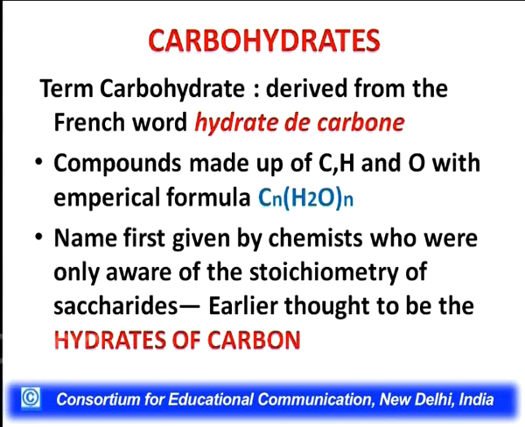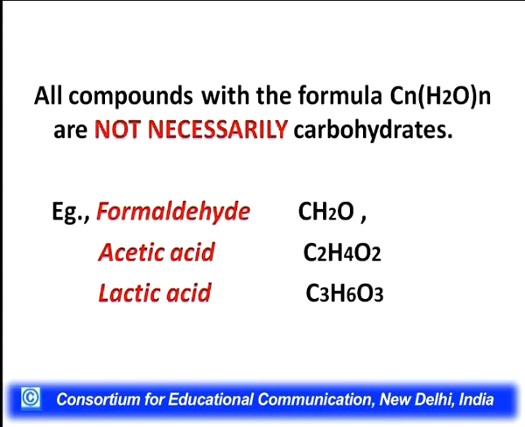In the very beginning, chemists only knew about the stoichiometry of carbohydrates, and they thought that these compounds were hydrates of carbon. But later on, some structural studies showed that these compounds cannot be considered hydrates of carbon because they do not have intact water molecules. Nevertheless, we still continue with the term carbohydrates. It is also not necessary that all compounds which have this empirical formula, (CH2O)n, are going to be carbohydrates.